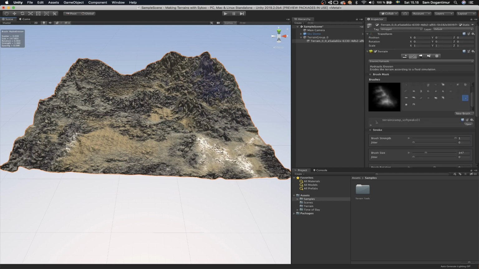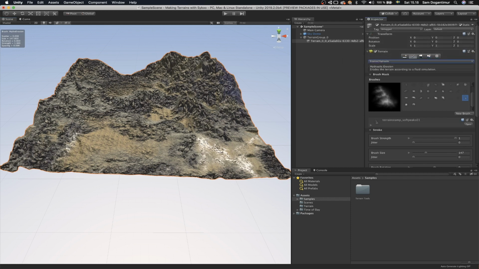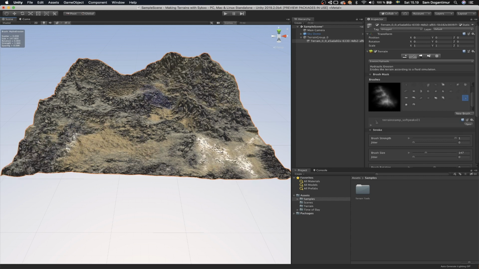And once I finish painting the terrain, I just use the hydraulic erosion tool by going to the erosion hydraulic branch right here, and then just paint around a little bit as well. And for those of you who don't know, the hydraulic erosion tool basically has the same effect on a terrain that rain has on a real life terrain. It kind of makes a path for itself over time.